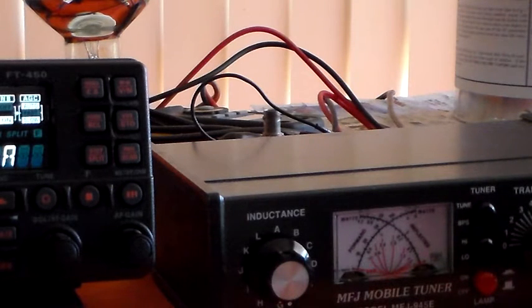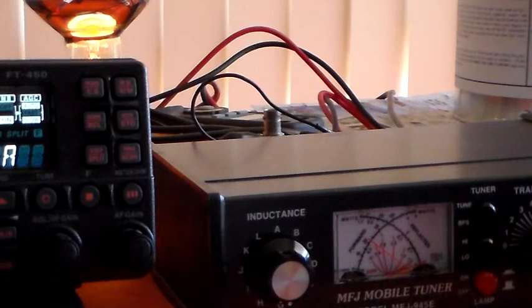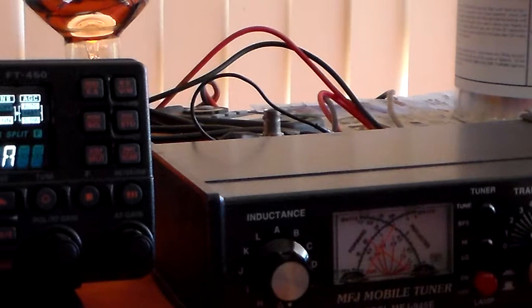And hopefully you can see that left hand needle on the antenna tuning unit coming up there. It should be showing about 25 watts. And you'll see the needle on the right hand side is not moving at all. And if I adjust this, you can see that needle coming up as the radio complains about the SWR. See that needle going up and down on the right hand side scale there? And you can see the lamp going dimmer and brighter with the tuning.